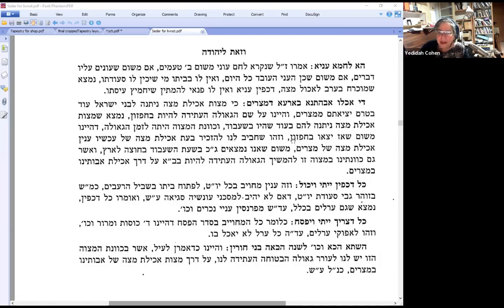And in the same way as we eat the matzah, just as they ate the matzah in Egypt, they actually ate it while they were still enslaved, but they intended the mitzvah for the time of redemption. So also for us, when we eat the matzah today, we want to do it in the same way that they ate the matzah in Egypt, because we are also still in an aspect of slavery. We are still enslaved to our own wills to receive for ourselves alone, to aspects of our own ego. So we're still enslaved, but we want to eat that matzah with the intention, with the expectation of redemption.